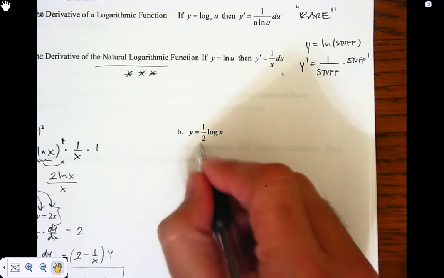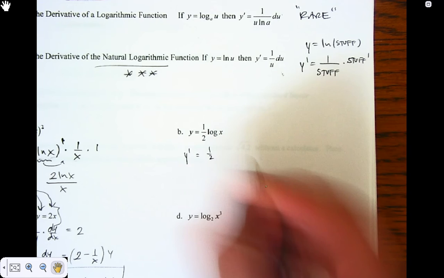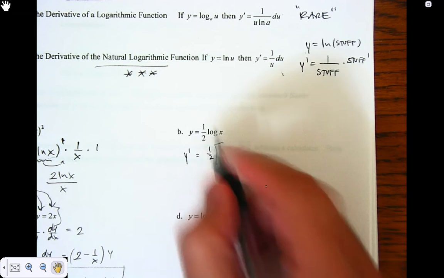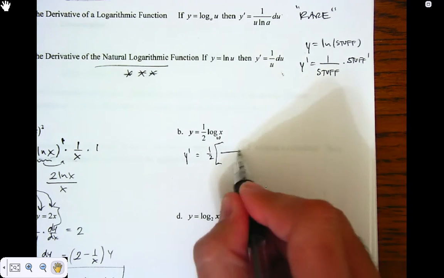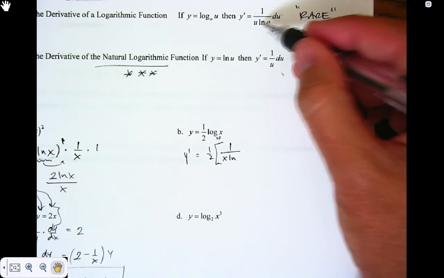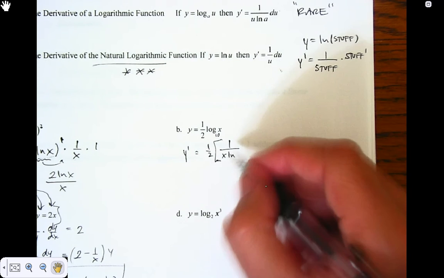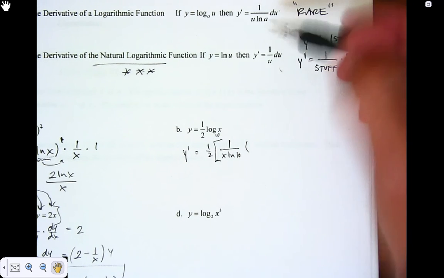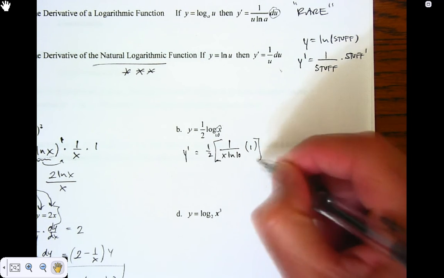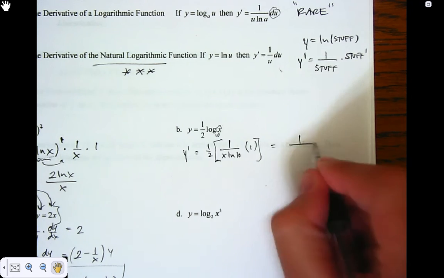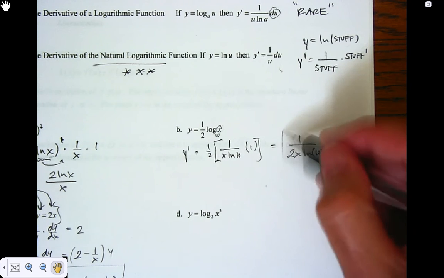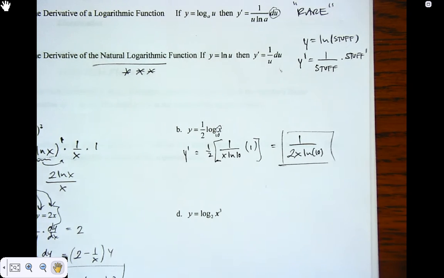And so we have this 1/2 in front that we can just ignore, because it's a coefficient. Let's take the derivative of log of x. Well, remember, this is a base of 10. And so using my rule up here, it's 1 over the u, which is x. So I have 1 over x, and then I have ln of whatever a is, which is your base, so ln of 10, times the derivative of whatever your u was. Well, the derivative of u here would just be 1. That 2 is a denominator, so you could just write 2x ln of 10. And again, you're just not going to see that. It just doesn't happen very often.